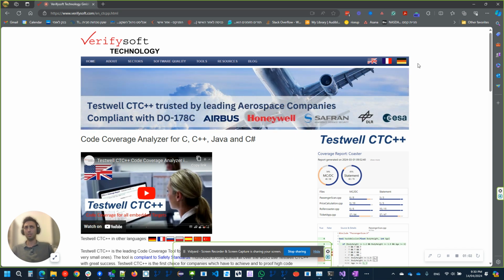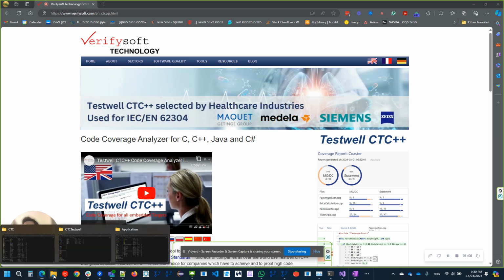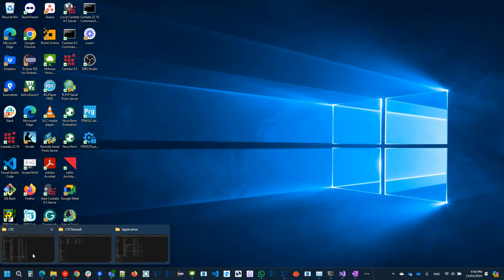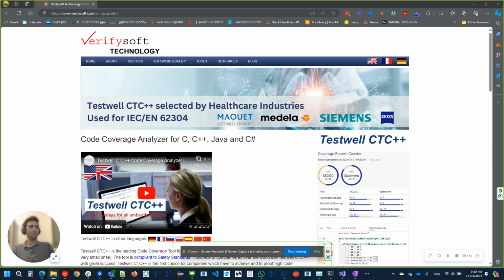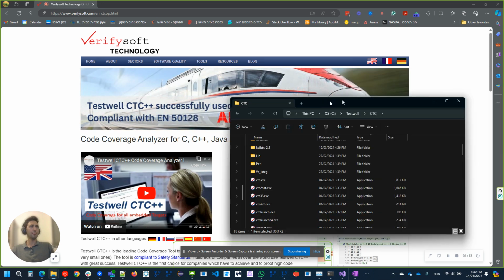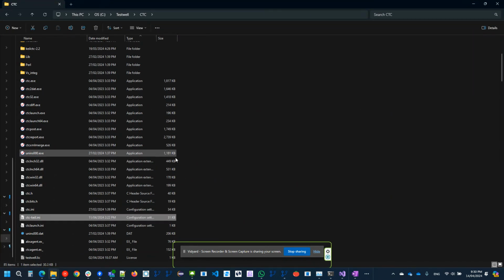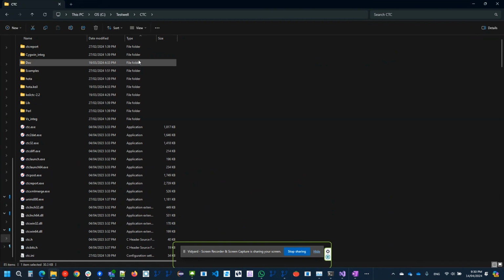Essentially, what you need to do is start by installing Testwell CTC. It's just a matter of getting the relevant files and unzipping them onto your computer.